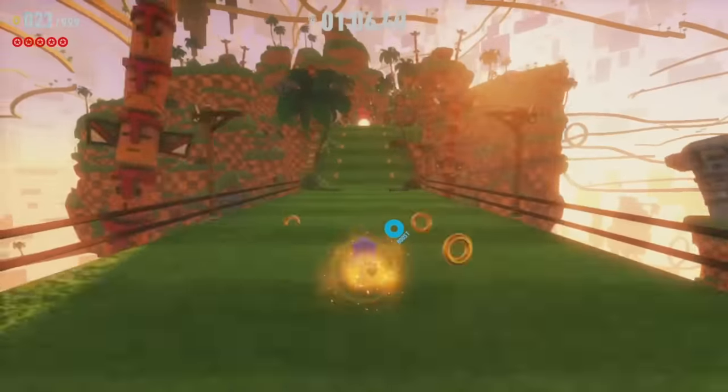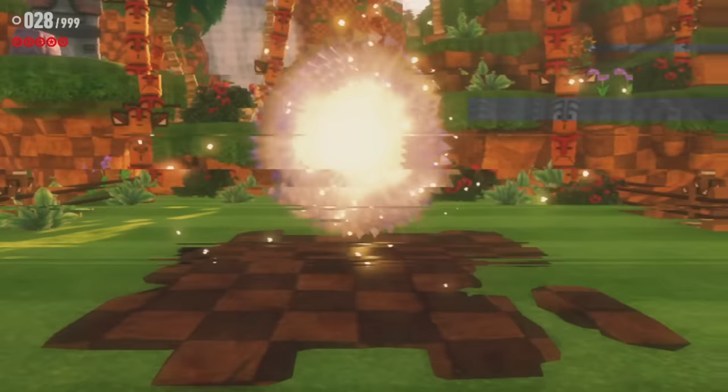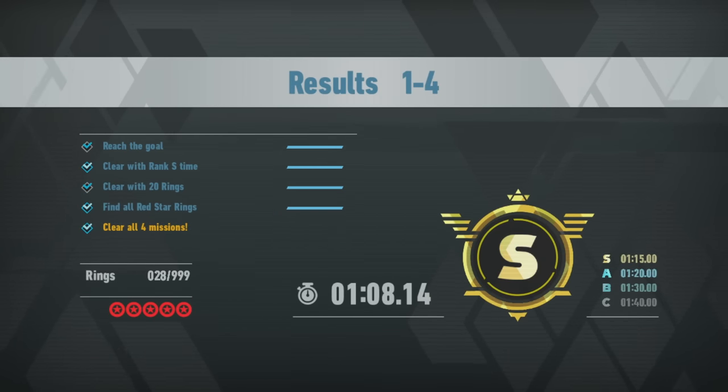Let's go, go, go, go! Yes, we even got sub 110. That's amazing. Okay, do we have all the goals now? We might have all the goals now. We got them all. S rank clear, and we have everything. That is amazing. We're going to have a lot of vault keys now.